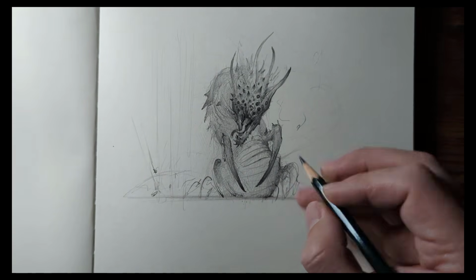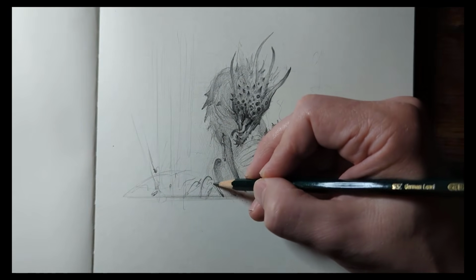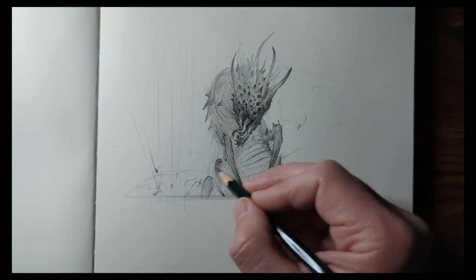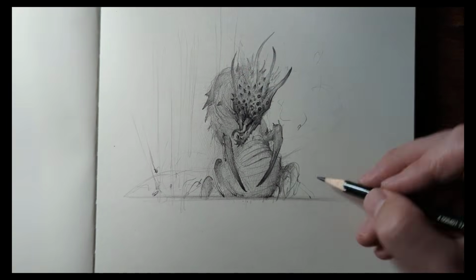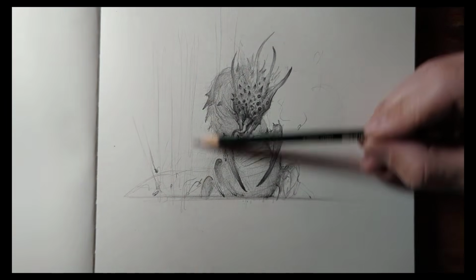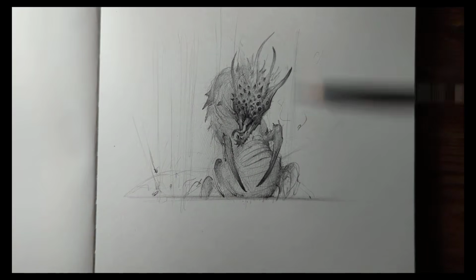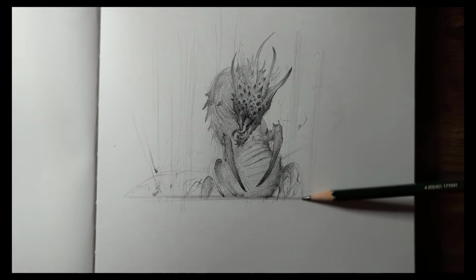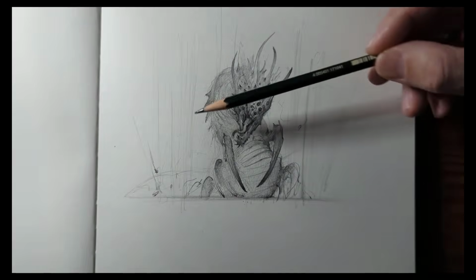I got so much stuff I want to show you guys, not just with creatures. I mean, yeah, this draw session is about creature design, which is why I'm doing this. But at the same time, it also is about drawing, just getting good at drawing. Because a lot of the techniques that I show you in here, I've applied to a lot of different subject matter over the years. I used to be an industrial designer. I used to design cars, and then I just kind of jumped into creatures. But I've always liked them anyway.